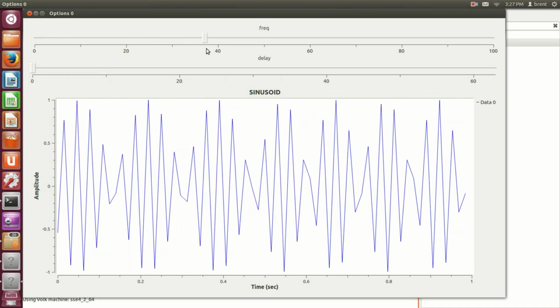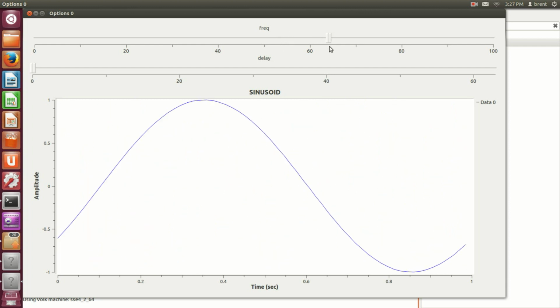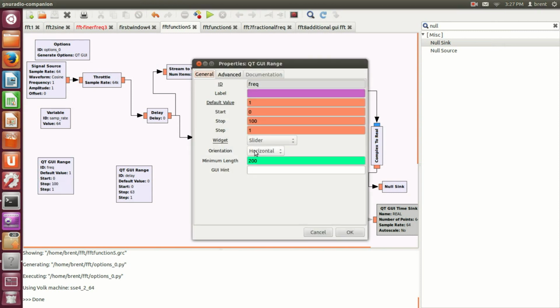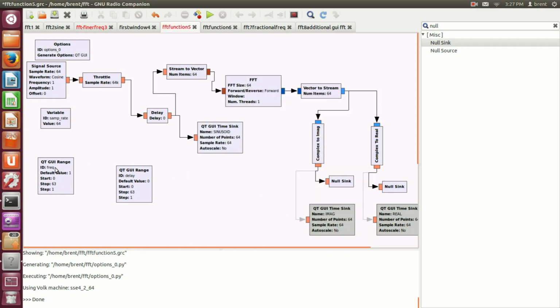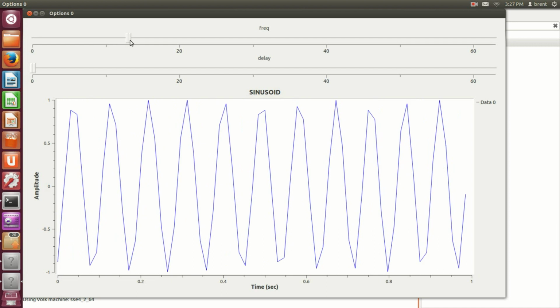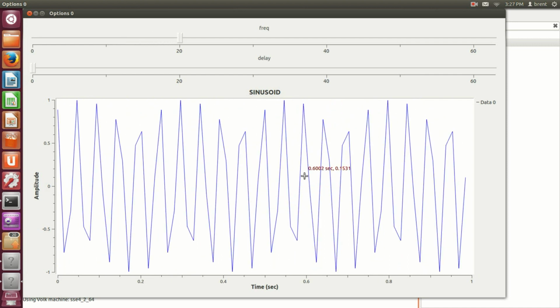And I'm changing the frequency, and again, I like dots better here, and let me go back out here. My variable range, I've got it starting at 0 and stopping at 100. Let's just try 63 for now, even though that's probably too much. So we're starting at 0, stopping at 63, and this is why I had dots before, because this is a really crappy representation of what's going on here. I like the dots better.